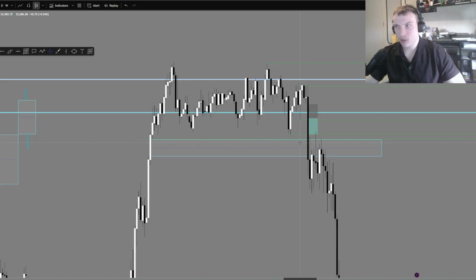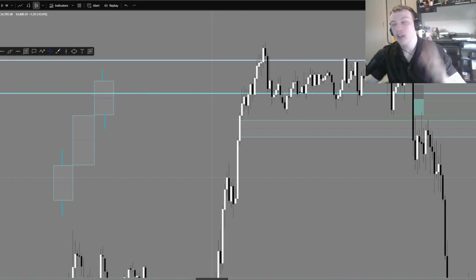Not that it really mattered in the scenario because we weren't really trading into it. Could we have traded into it? Yes. Would that be a little bit more risky? Also yes. So, on the 15-minute time frame, if we take a look on the left side of the screen, we have these fair value gaps right here. So, let me quickly cover this fair value gap, if you guys don't know what a fair value gap is.